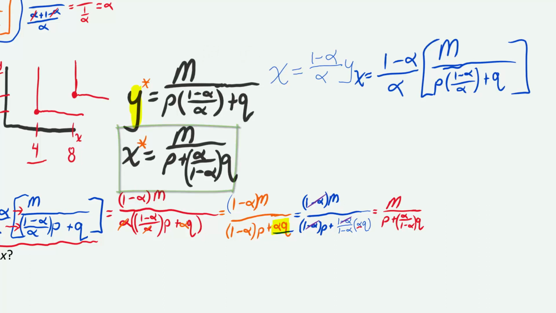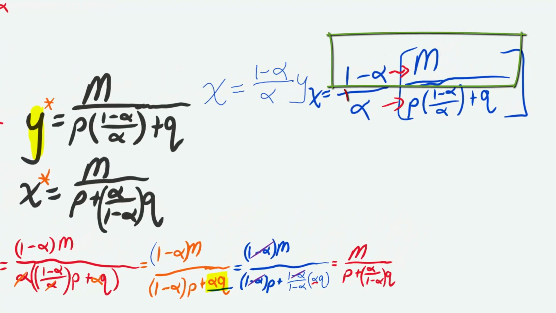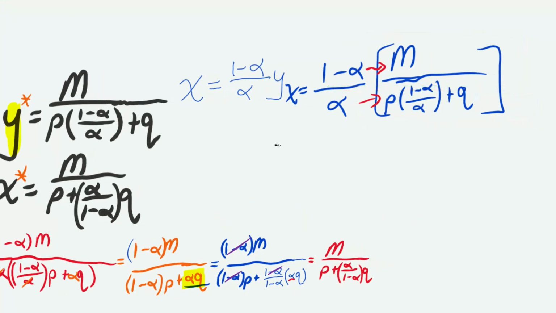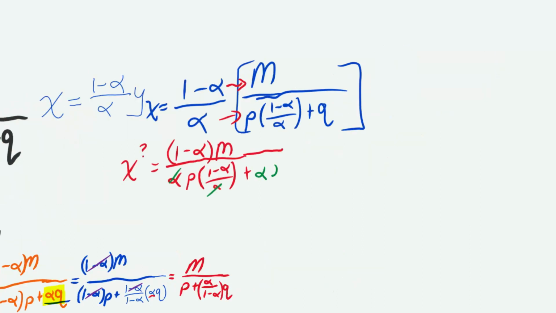So by using some tricks very similar to what we've seen before, let's simplify this down. Let's take this top and just multiply it across, the bottom multiply it across, and let's start simplifying and see what we get here. So x, let's write question mark, equals, because we don't know this yet, we just want to make sure this makes sense. (1 minus alpha) times m, alpha on the bottom, times p times (1 minus alpha) over alpha plus q. You see here that those alphas are going to cancel there, but we have to multiply through the alpha over here. Go ahead and multiply that alpha out. So multiply it out here, multiply it out times the q, and so we're left with (1 minus alpha) on the top times m, we're left with p times (1 minus alpha) on the bottom plus alpha q.